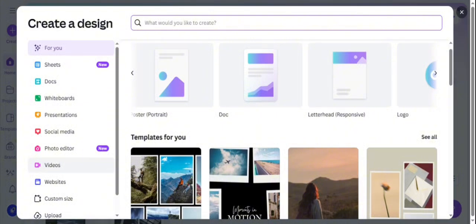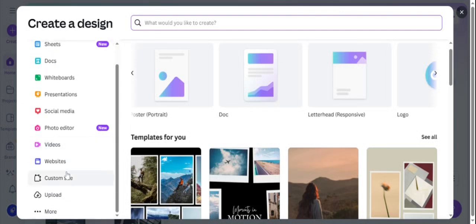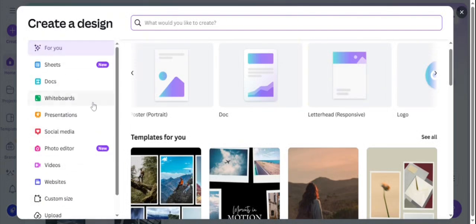More than just designs, now you can create an article in Canva. You can make a brainstorming session using the Whiteboard tool. You can make presentations, you can make social media designs, you can even edit your photo, you can make videos and websites in Canva.